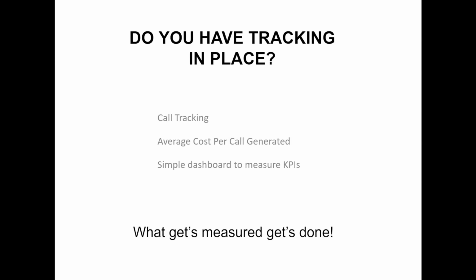But because we're a weather generated business, we have to look at it month to month. We're not just going to say, oh, I want to do 4 million in revenue, I'm going to divide it by 12, and that's the amount of revenue I need to hit each month. Well, no, it's not going to work that way, because we're not going to generate the same revenue in October or November as we are in June or July. It's just never going to happen. Okay. So call tracking, we need to figure out what the average cost per call generated is. And we need some kind of dashboard that measures these KPIs that we're talking about.